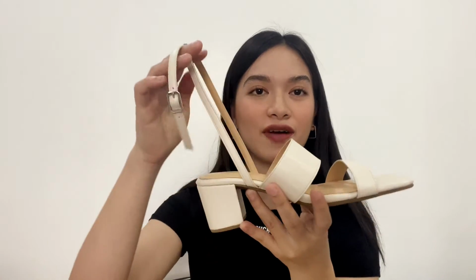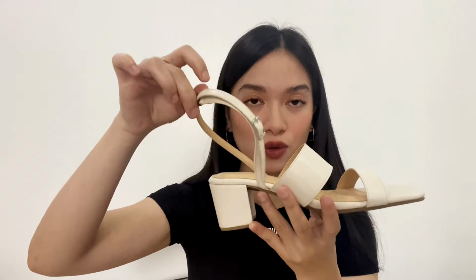And then, I find this strap cute, guys. EX niyo to sa paa niyo. And super cute niya. Sobrang cute nito. Bagay siya sa kahit saang outfit, sa shorts, sa pants. Lalo na mahilig ako ngayon sa mga wide leg pants, yung parang mga flare pants. Super bagay to kasi whenever I wear flouncy pants or wide leg pants na mahaba, I always wear heels with it kasi para hindi nakasalit sa sahig yung pants. Kung hindi ako naka-rubber shoes, naka-heels ako.